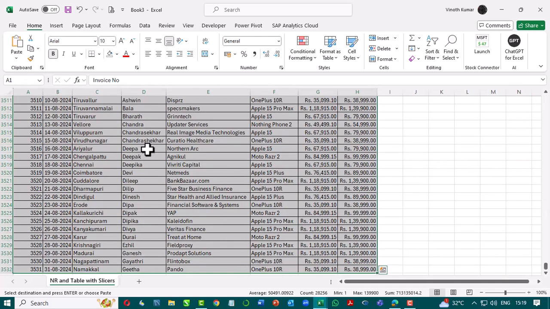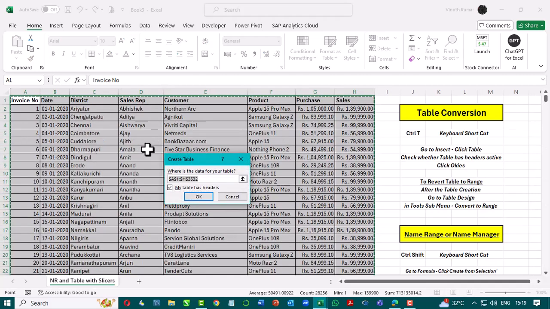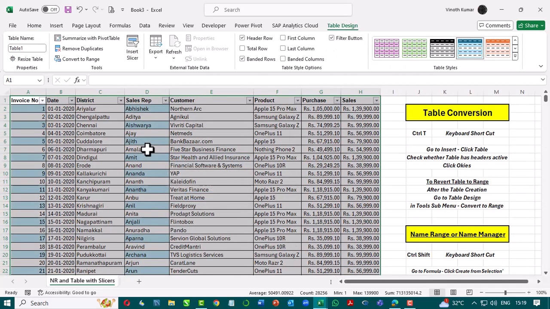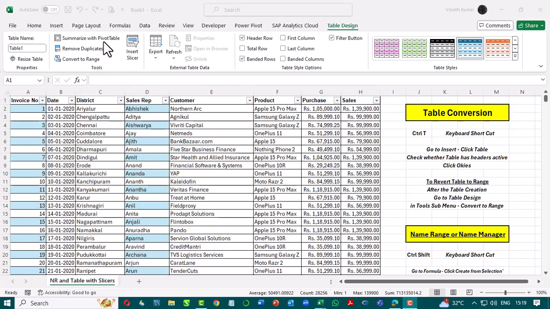I'll press Control A, which allows me to select the whole table. I'm going to press Control T first to convert this into a table. If I'm selecting the table for the very first time, then it won't really give any issue for me. Again, I have some data issues here, so my coloring of the data sets is not coming completely, it's coming in a little weird way. You can see my coloring is happening only in the two columns here.